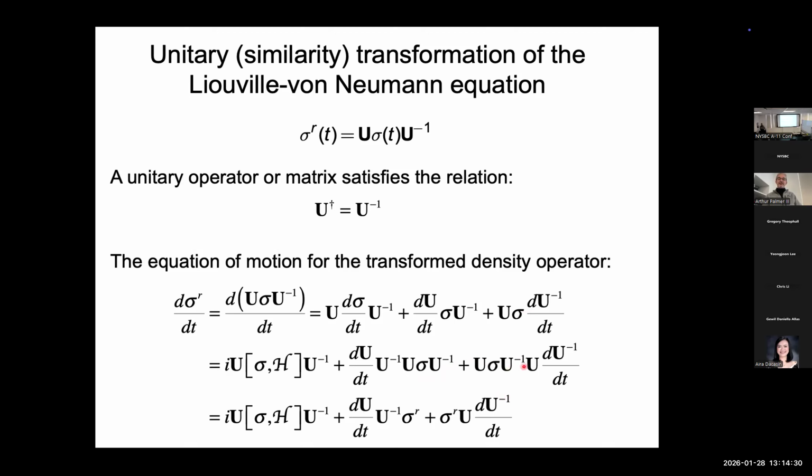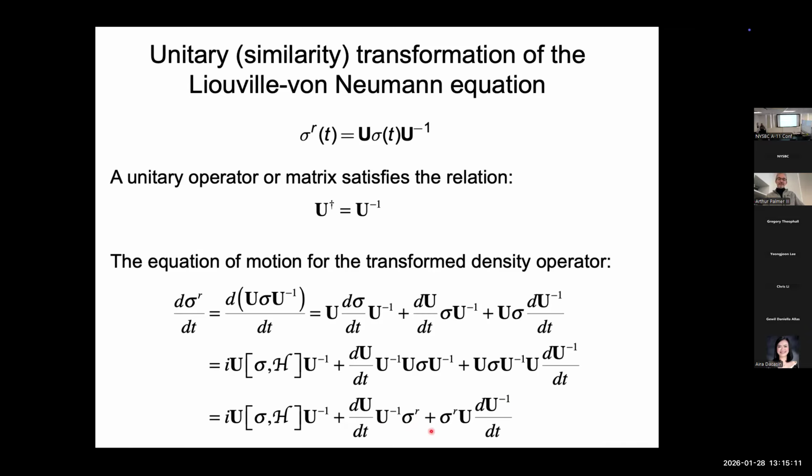And I do the same thing over here. I insert U minus 1 U, which is equal to 1. But then U sigma U minus 1 is sigma R. So I've ended up on this last line replacing the U sigma U minus 1 with sigma R wherever I can. So, of course, I know the answer that I want. I know I should do this because I already know the answer. It's not so clear to you doing this the first time why I should do this. But I'm always trying to get the equation back to something that I recognize, just with new variables.